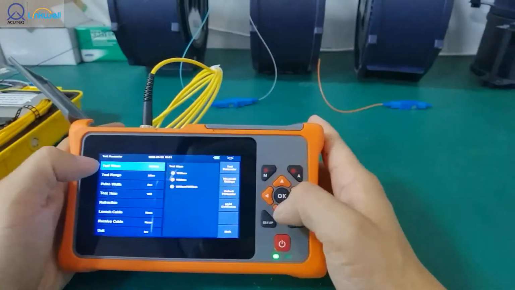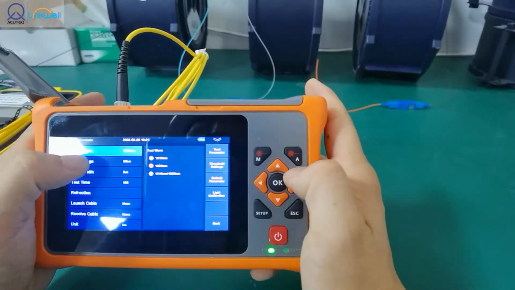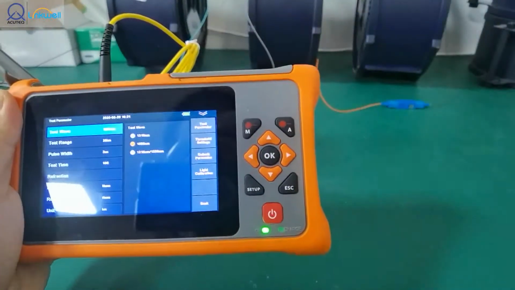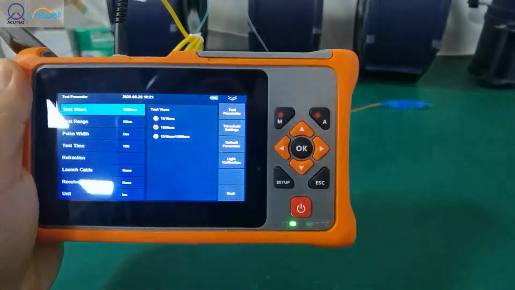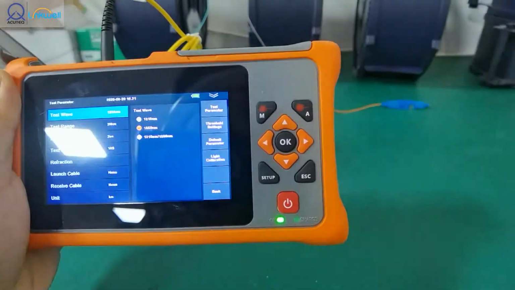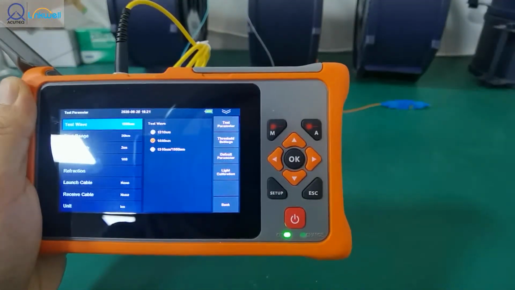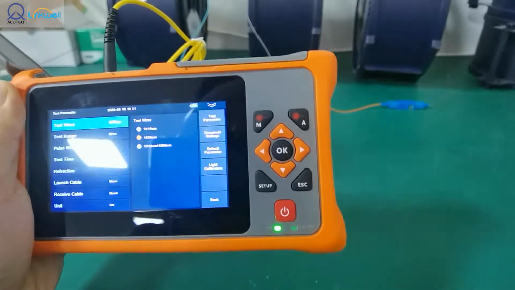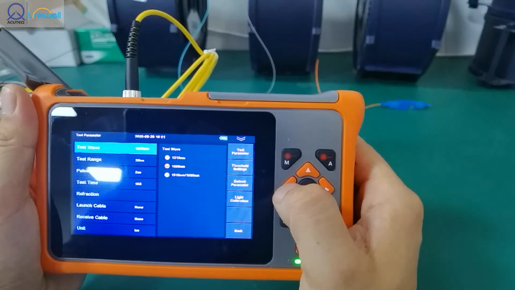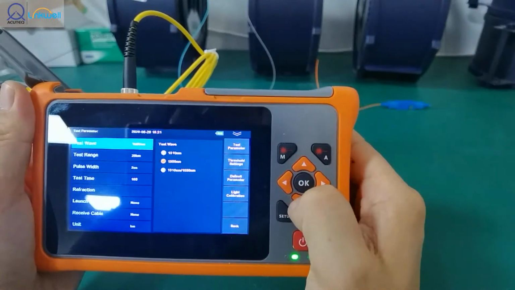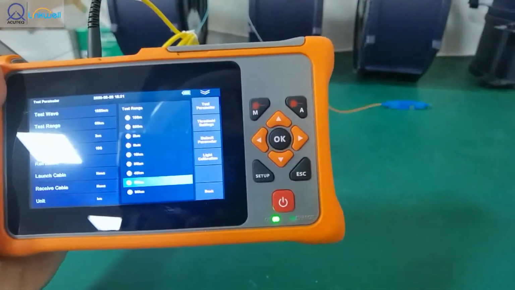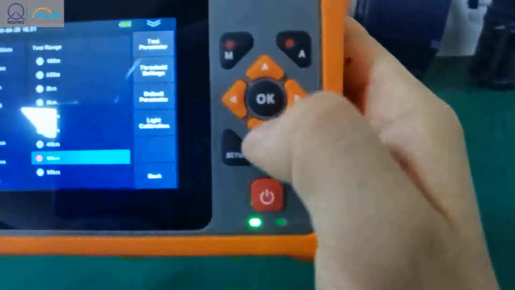I forgot to introduce you, these are the settings. We just use 1550. We can also use 1310, two wavelengths, and we can also choose a testing range, pulse width, launch cable, and other units. The testing we just did is for auto. Right now we are using manual testing, because it is about 36,000 meters. So we have to choose the double length option; right now we only have 90, so we are choosing 90.